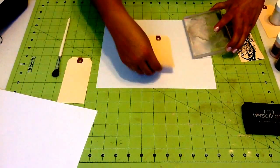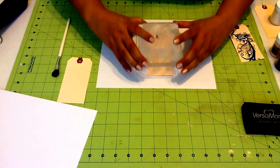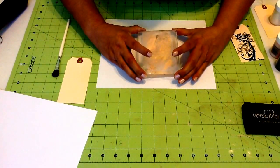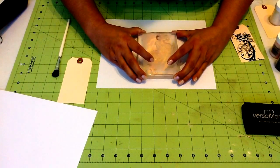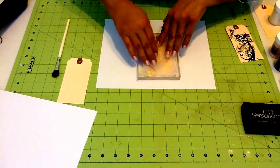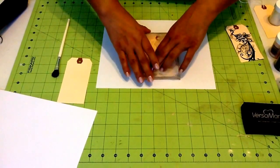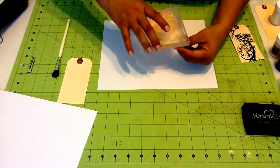All right. So here's our tag. Love acrylic stamps because you can see actually where you're stamping. So I'm doing this upside down, so if it's kind of funky looking, I apologize. All right, let's press it down and pull it off.